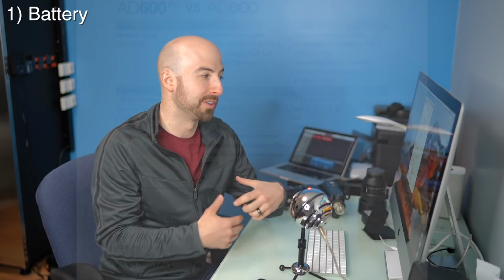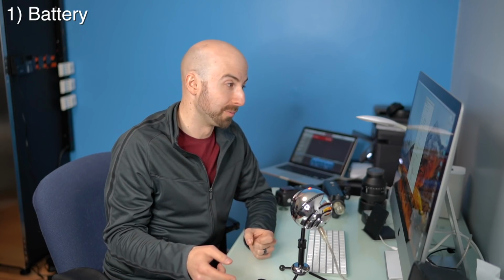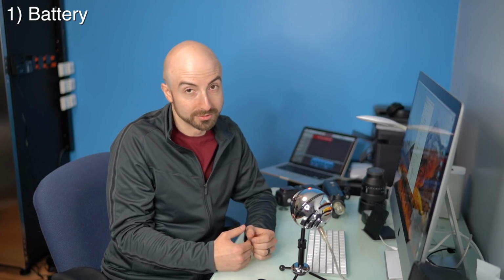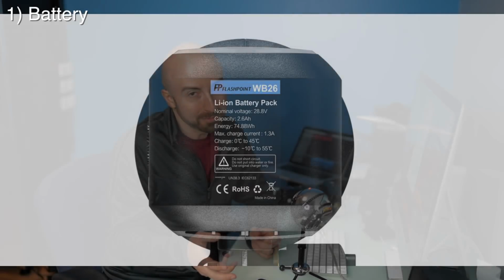On the surface, it looks like the new battery has a lot less capacity because it's rated for 2600 milliamp hours instead of 8700 milliamp hours of the old one. But that's not taking into account the new voltage, which plays into the new power system. The new battery is 28.8 volts as opposed to 11.1 volts of the old battery. That is a lot more voltage, almost 3 times as much. What that means is, if we do the calculations, the old battery was 96 watt hours, the new battery is just about 75 watt hours. So that's around 28-29% less power still.